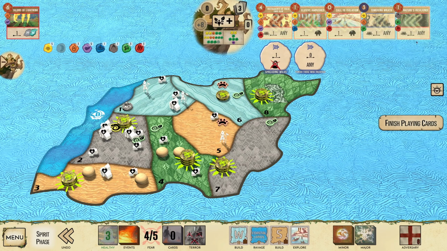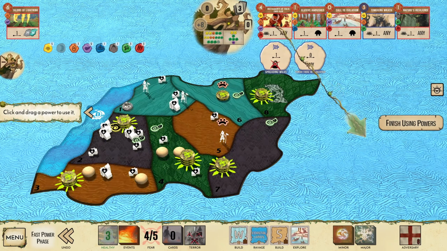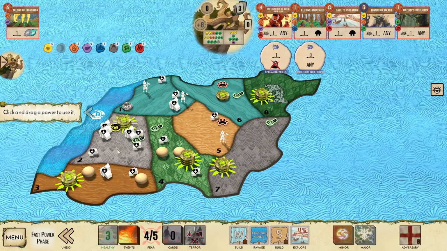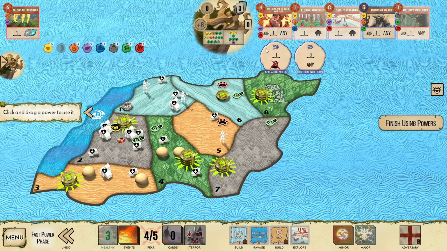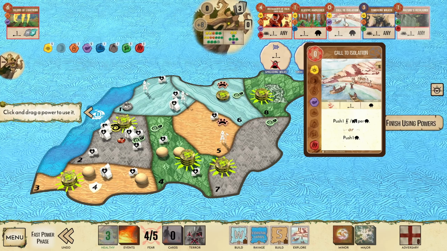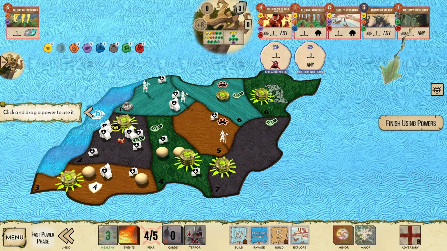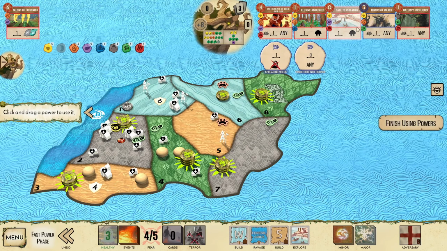Okay, just completely commit to that play. Let's go for it. So thresholded Instruments in the coast, so it won't ravage there. Elusive Ambushes in the sands because it is going to ravage there. Call to Isolation. I think I could do it in 4 and just push it into 3. Let's see. Let's see if that defend is enough.